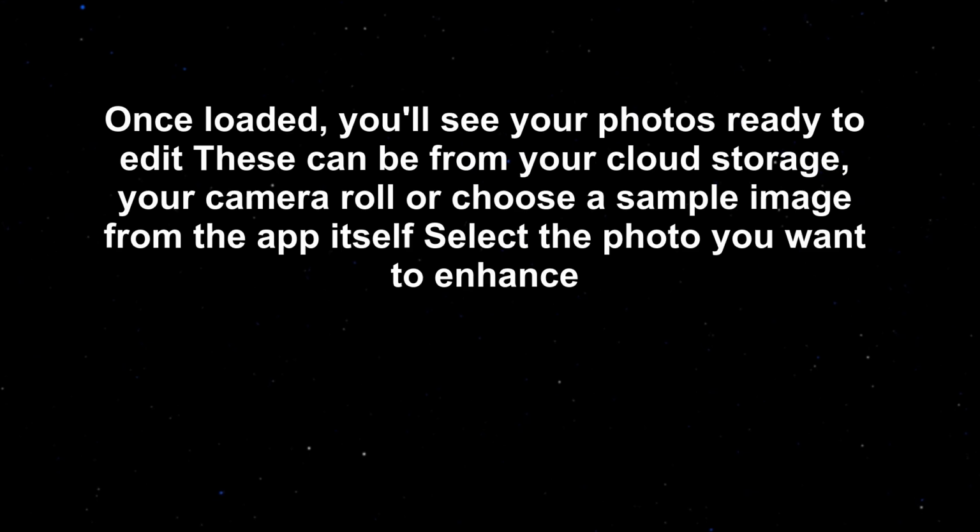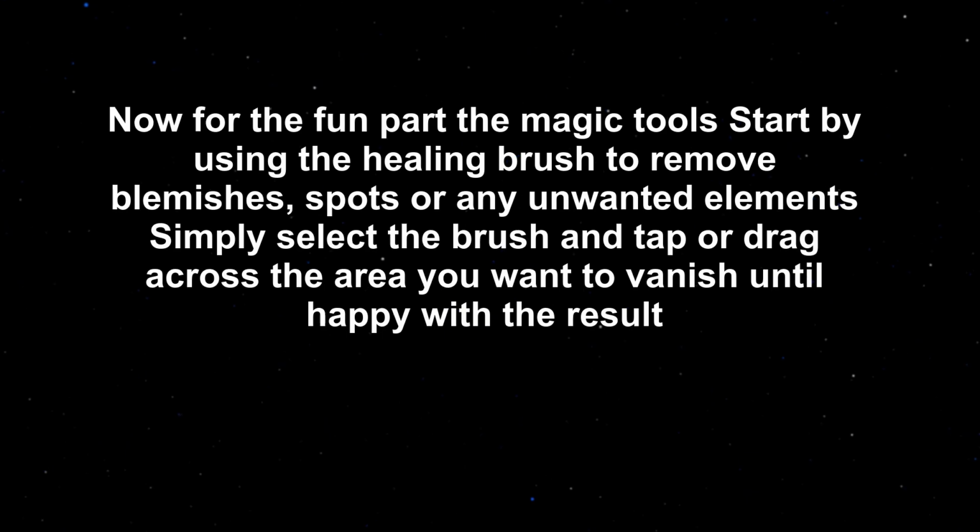Once loaded, you'll see your photos ready to edit. These can be from your cloud storage, your camera roll, or choose a sample image from the app itself. Select the photo you want to enhance. Now for the fun part, the magic tools. Start by using the healing brush to remove blemishes, spots, or any unwanted elements. Simply select the brush and tap or drag across the area you want to vanish until happy with the result.